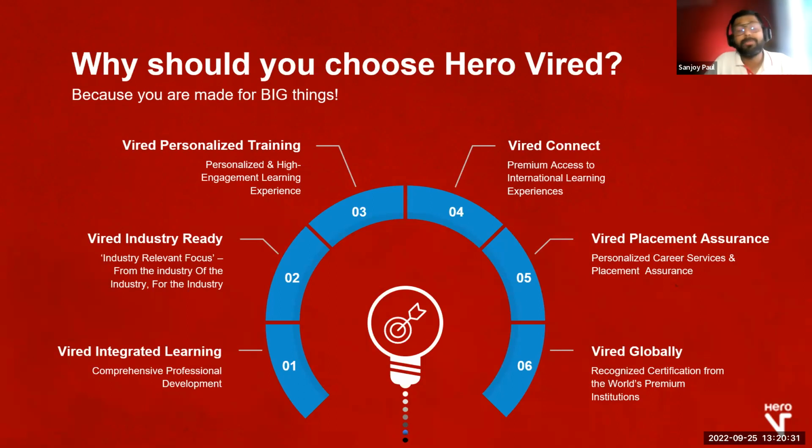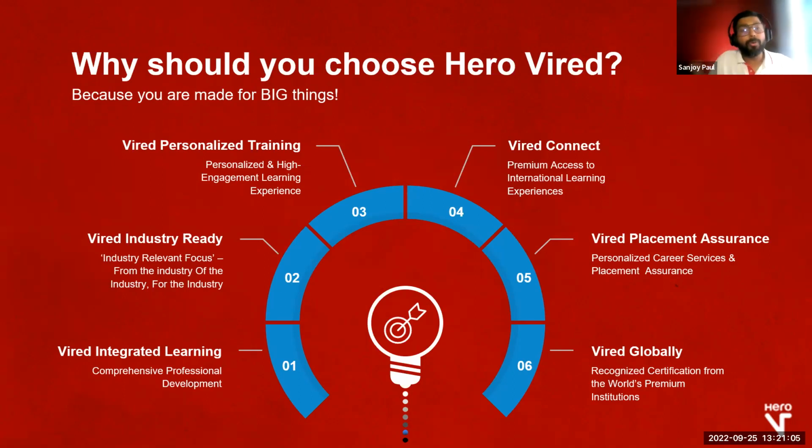Then there's the placement assurance, and I think Asim has talked about it. It's a placement assurance program. If your attendance is good and you're performing well in the program, then getting you that job is on us. And again, the certificate that we provide is recognized globally. As I said, Code Academy is the partner for this. We do partnership programs with AWS, Harvard, MIT, INSEAD. So all of the certificates are globally acknowledged.